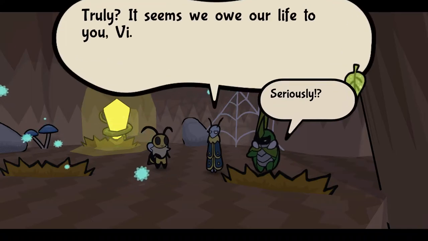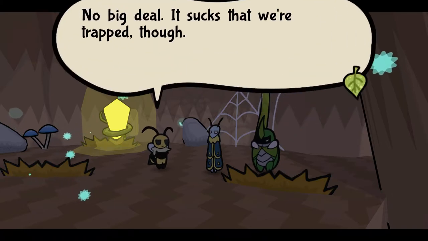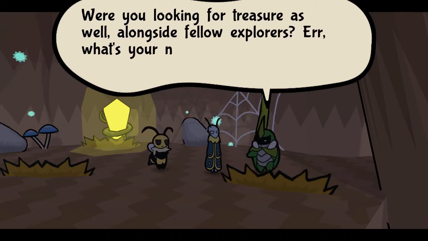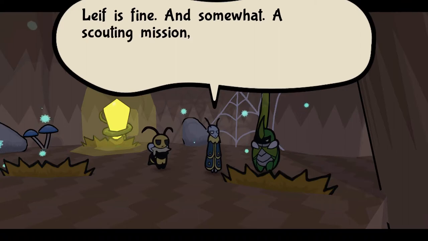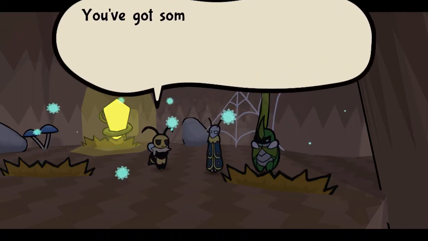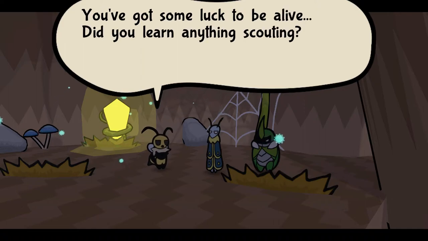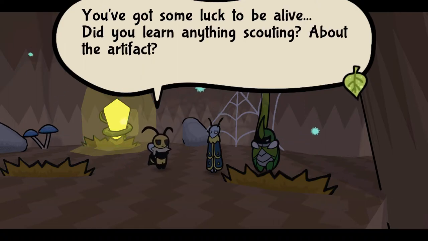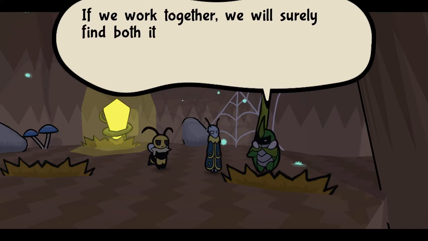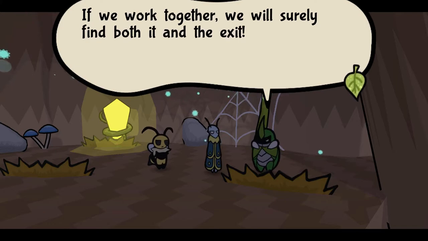Truly? It seems we owe our life to you, V. Seriously? No big deal. It sucks that we're trapped, though. Were you looking for treasure as well, alongside fellow explorers? What's your name? Leif is fine. And somewhat. A scouting mission, in fact. You've got some luck to be alive. Did you learn anything scouting about the artifact? Artifact? If it is here, it's probably ahead. If we work together, we will surely find both it and the exit.